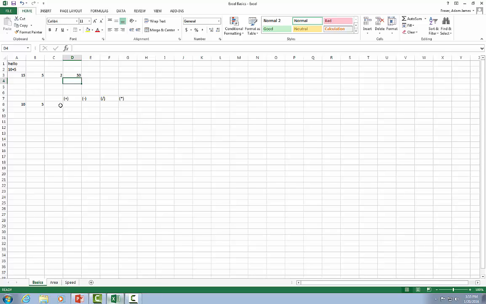We can also do this by preserving the original cells. Let me show you. We can do equals and then select the cell. Notice we get A8, which refer to the columns and rows, and then plus B8, hit enter, and we get our answer. This applies to, of course, all other tools.